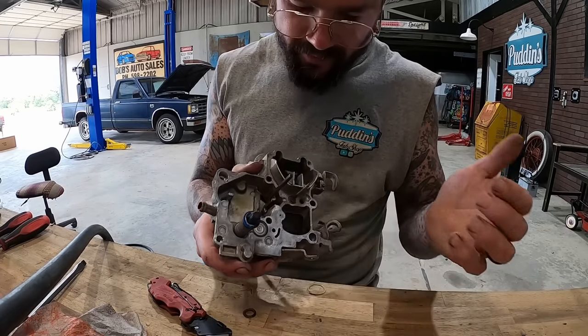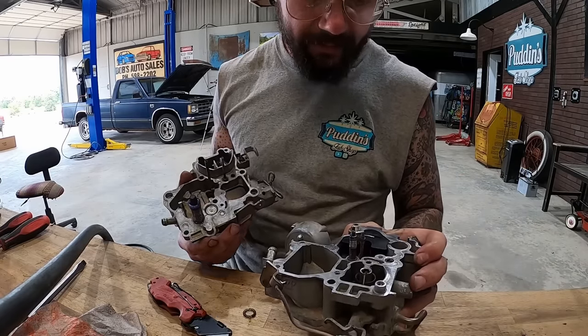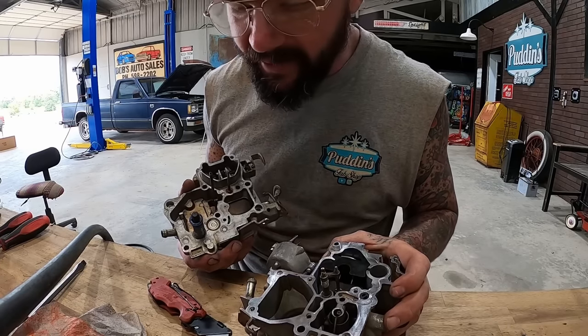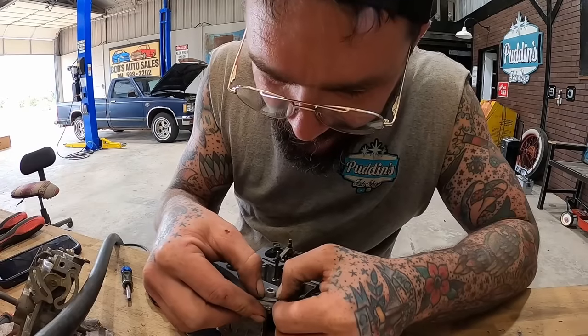So that goes right back there. And are we ready to put some stuff together or what? Boy, this is gonna be hell. I know I said there's a trick we gotta do, but I done forgot the trick. The trick is not to go insane trying to get this put back together. That's the trick.